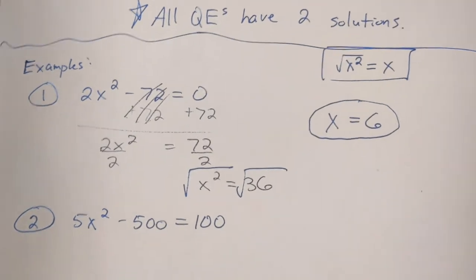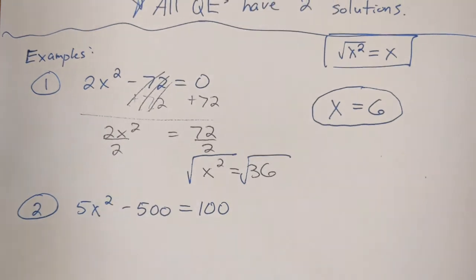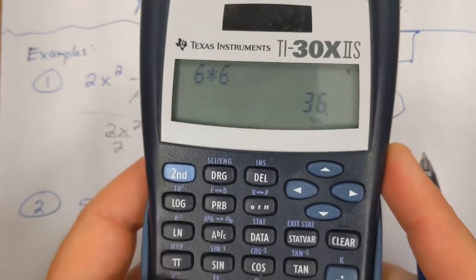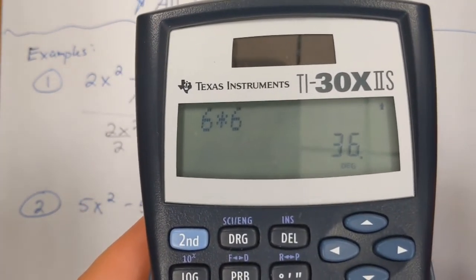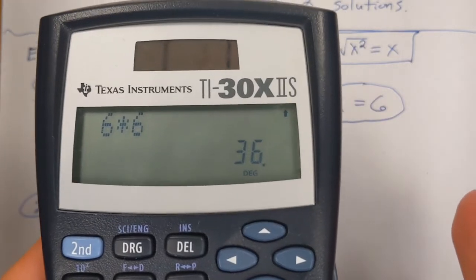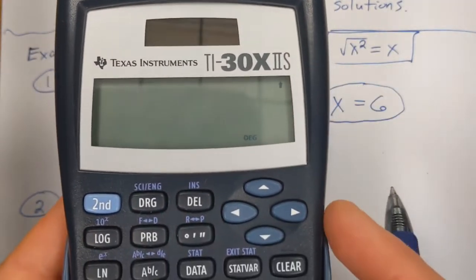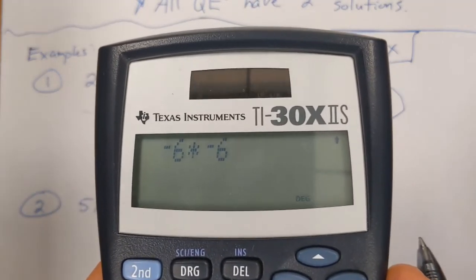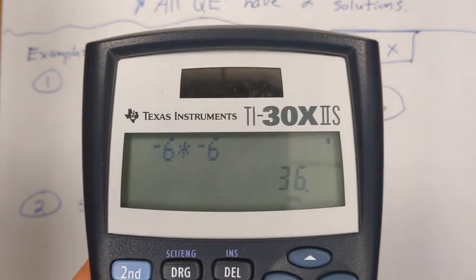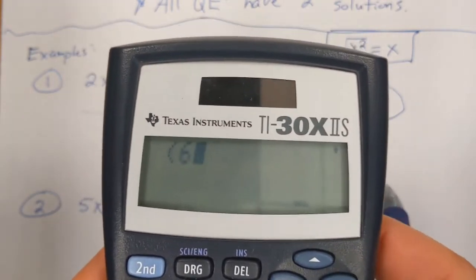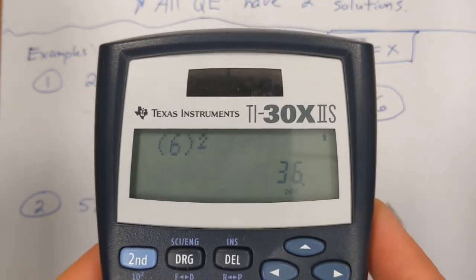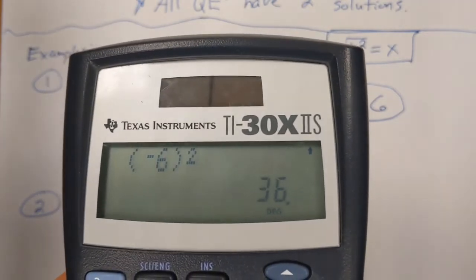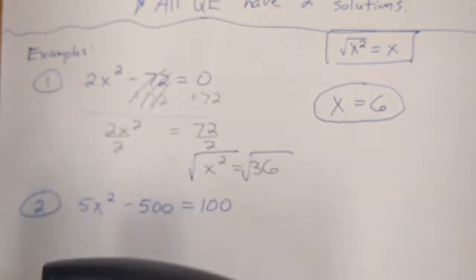Okay, well here's the deal. We know that 6 times 6 gives you 36, and so it's one of our answers. But can you think of any other number that you could times by itself that would also give you 36? Guess what? There is. It's negative 6. What would happen if we took negative 6 times negative 6? Well, that would also give us 36. As a matter of fact, not only does 6 squared give us 36, but so does negative 6 squared. Now you have to put in parentheses like this to make it happen, but negative 6 squared also equals 36.